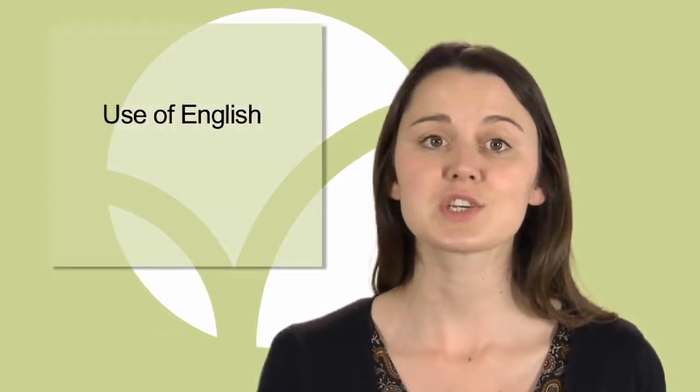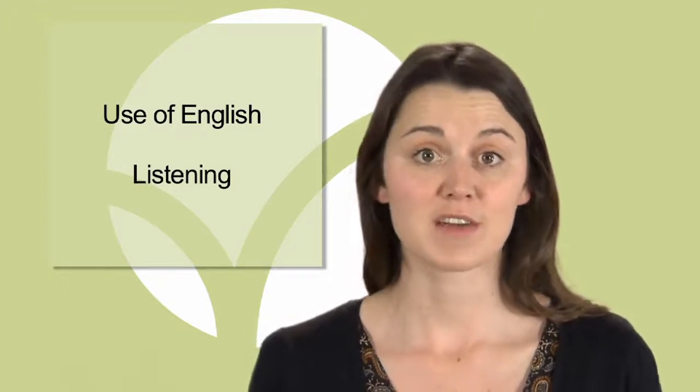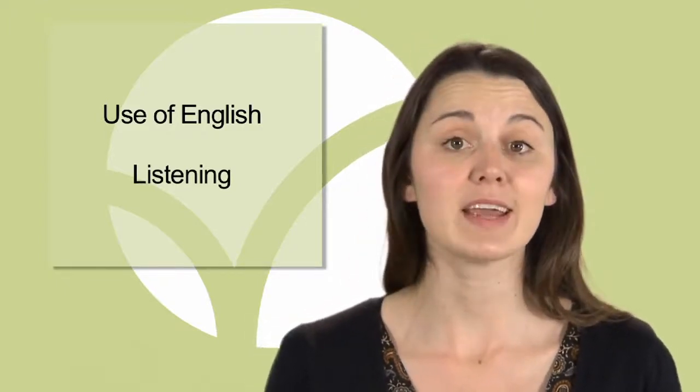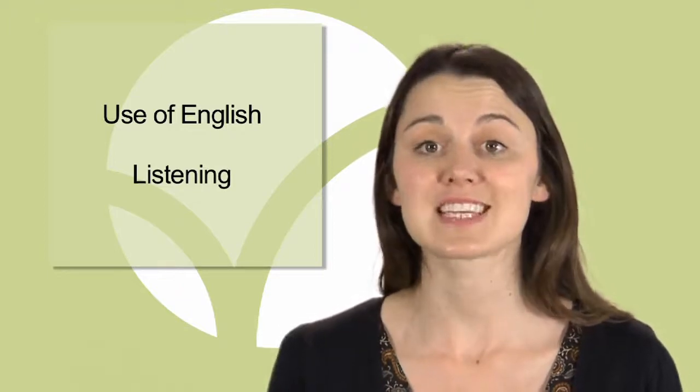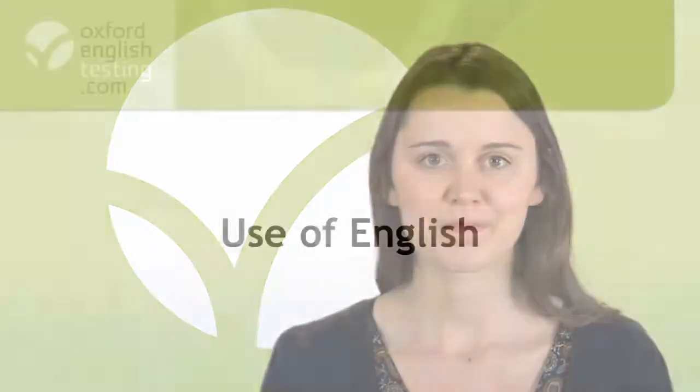There are two sections to the test: use of English and listening. They both test form, which covers grammar and vocabulary, and a person's understanding of the meaning in a conversation. Assessing both of these in the context of use of English and listening questions has proven to be a good indicator of language ability.